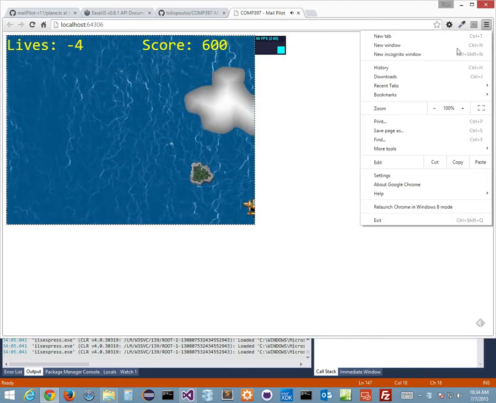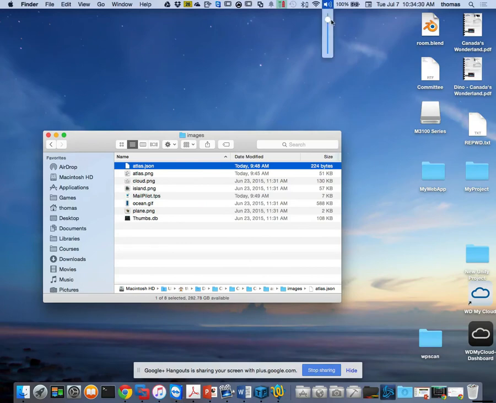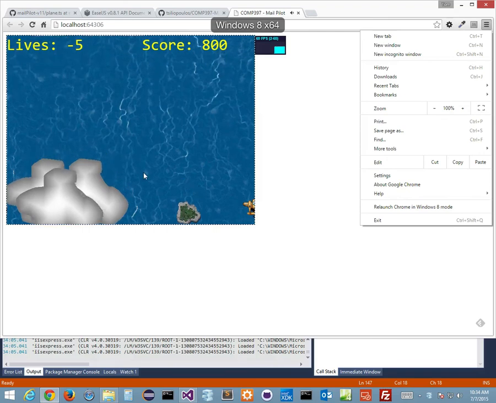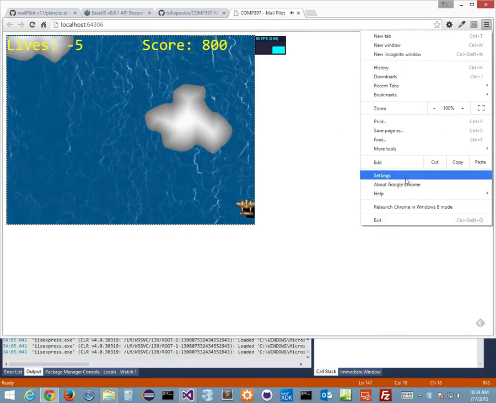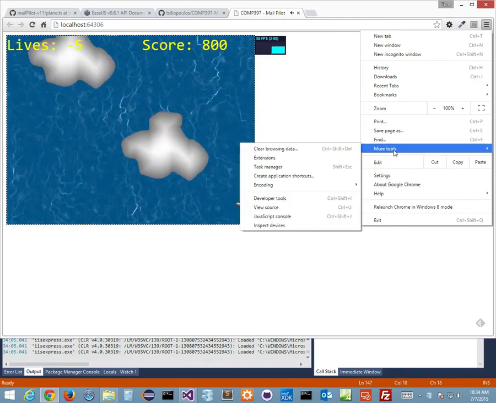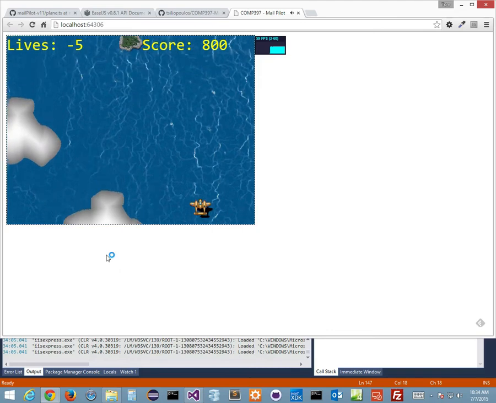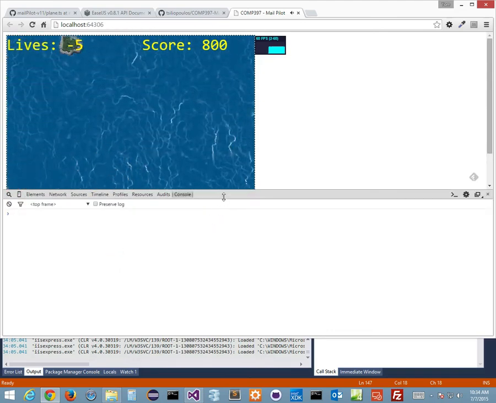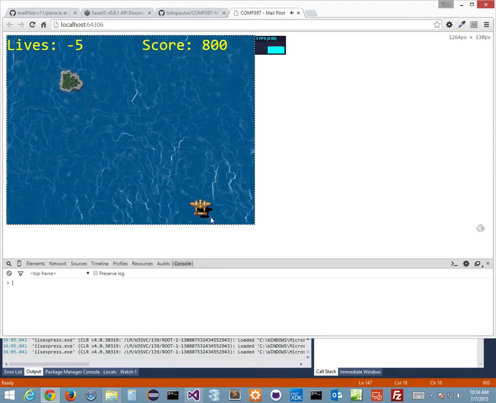Let's make sure that there's not any errors. Let me just turn this down. So again, it looks like it's working here. But just to make sure, I'm going to go to more tools, and go to JavaScript Console to see if there are any errors, because sometimes it'll kick out some errors. Right now it's not. This is a very good sign. It means my atlas, my texture atlas, and everything else is working.